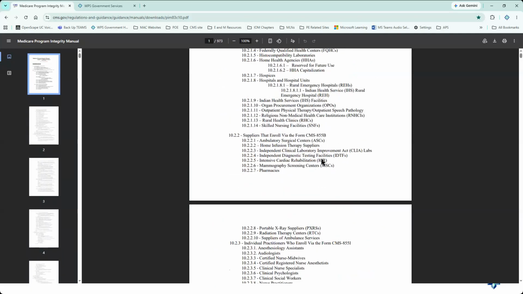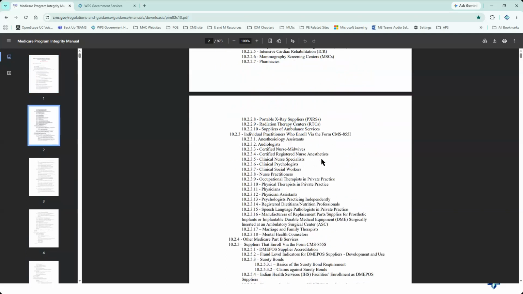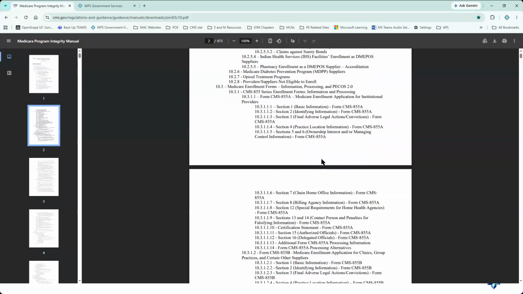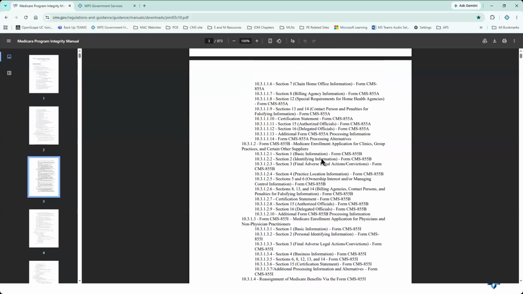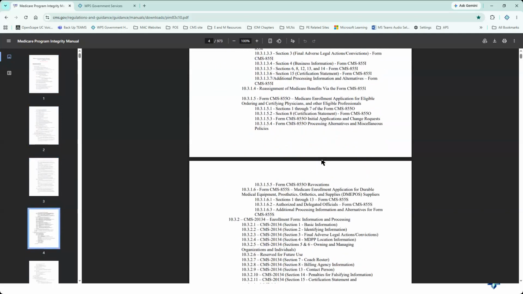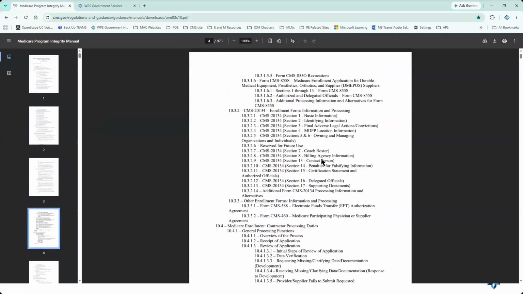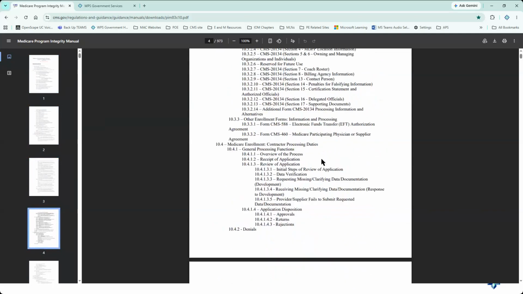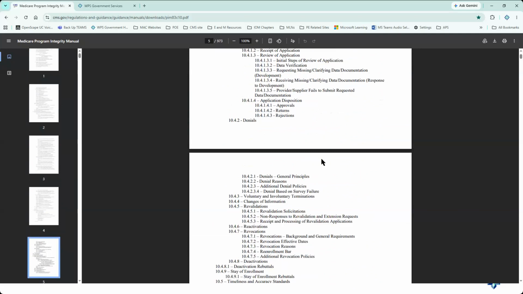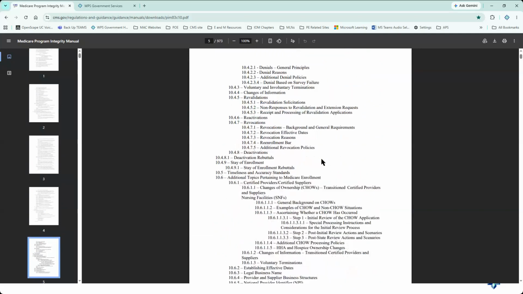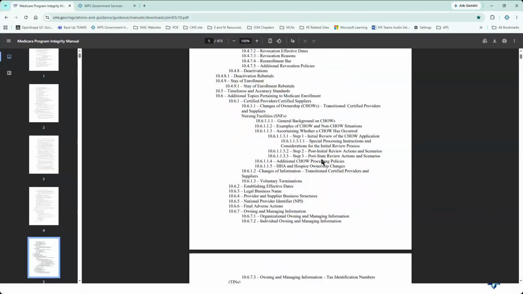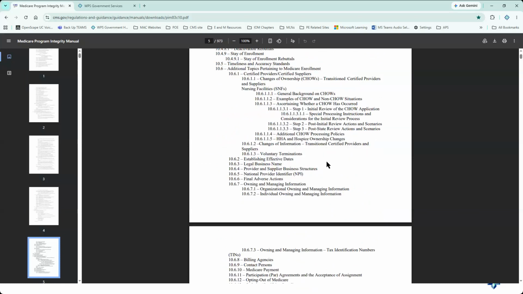I'm going to also go to, pardon the scrolling, there is a listing in here of providers that are not eligible to enroll. One moment. Give me 1 second. I'm going to go ahead and search. Oops, ineligible.